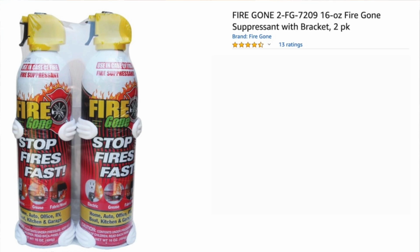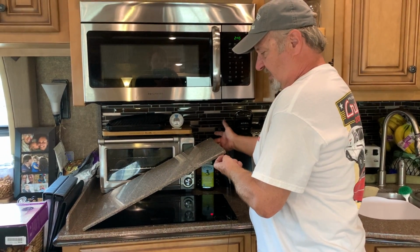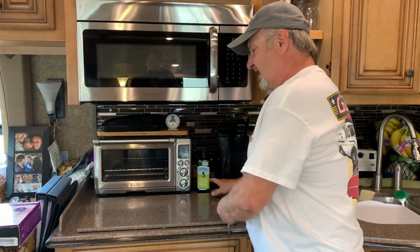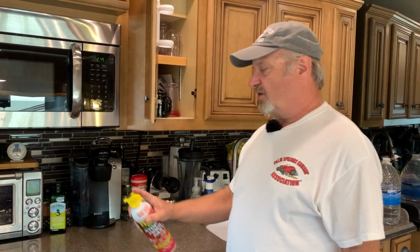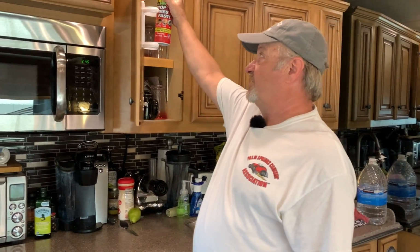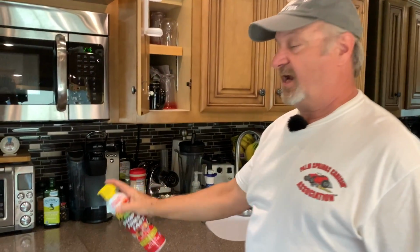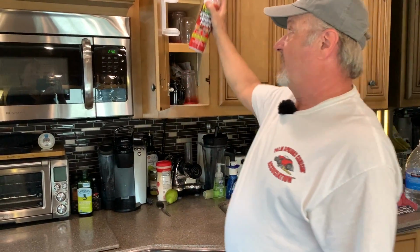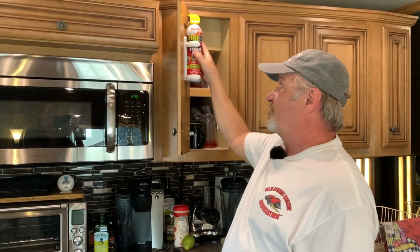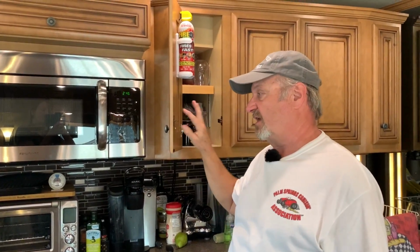And these are the kind that don't damage a lot of things. So we have an all electric coach, so our range actually is an electric deal here. But if it was a flame one, a propane one, and you had a fire, you could go to town putting out this fire instantly here. I mean, this is so efficient, you might actually just choose to have a fire every day, just because, oh my God, please. Well, look at how fast it is. But the beauty is that you don't do any damage with the residue that's left behind.